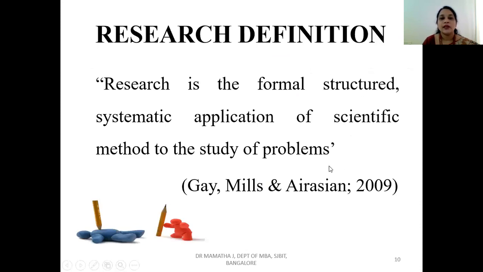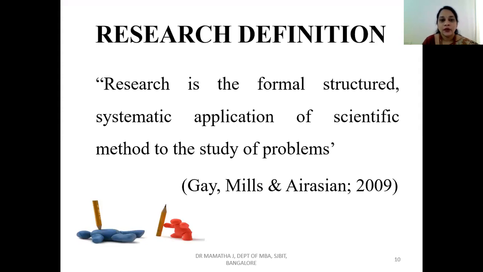So generally, what do you say? Research is an investigation, but you cannot simply call it an investigation. It is a formal, structured, systematic application of scientific methods to the study of problems. As you all know, you start with the problem. The very intention of carrying out research is to find a solution. How do you do it? Simply investigating, doing an inquiry, or asking questions doesn't mean that you are doing research. It has to be very formal, very technical, structured. As we move on to other units, you'll understand what is meant by the structure.